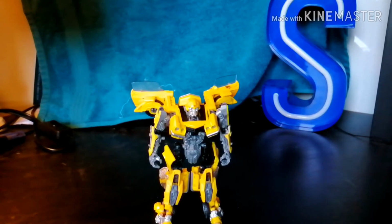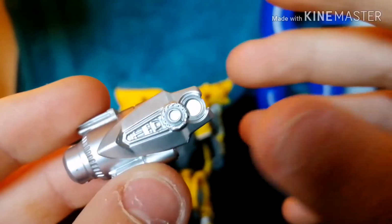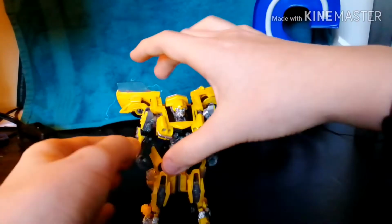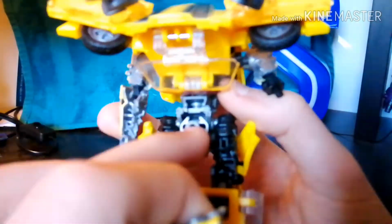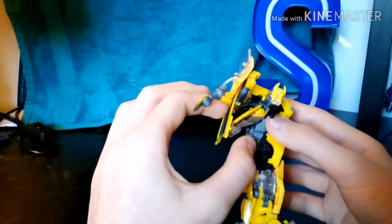Now for accessories, we do get his arm cannon. That is just done in a very nice silver. Unfortunately, there is no yellow paint on his arm piece, but it's fine. I don't mind that. I just like the silver paint, really. But all you need to do is, as you saw earlier, you just rip off his arm. There is actually a peg on his arm there, so you can fold up his arm and peg it on his butt. There's a port there, you just peg it on there, but for this one it doesn't really work too well because the peg, actually that works. Oh wait, no it doesn't. Yeah, this is why I just don't.